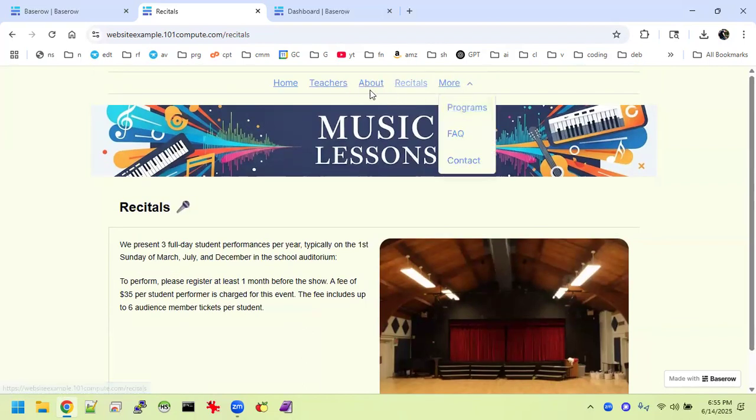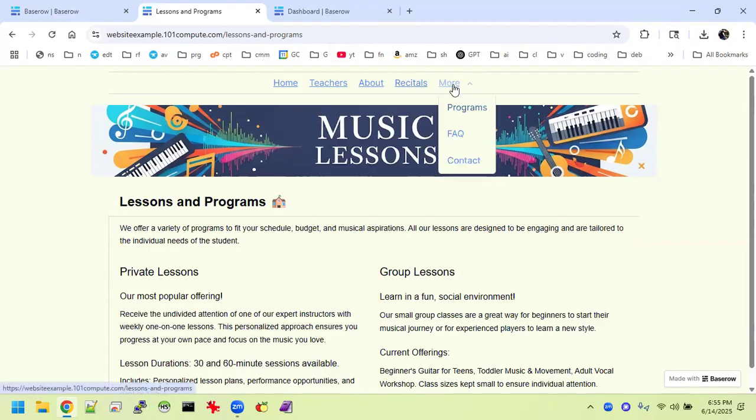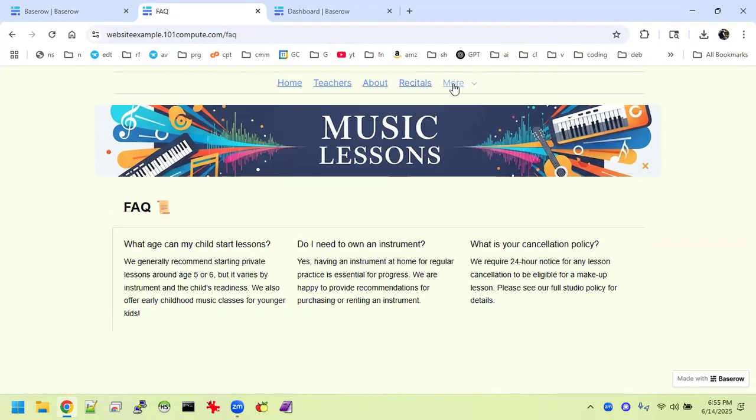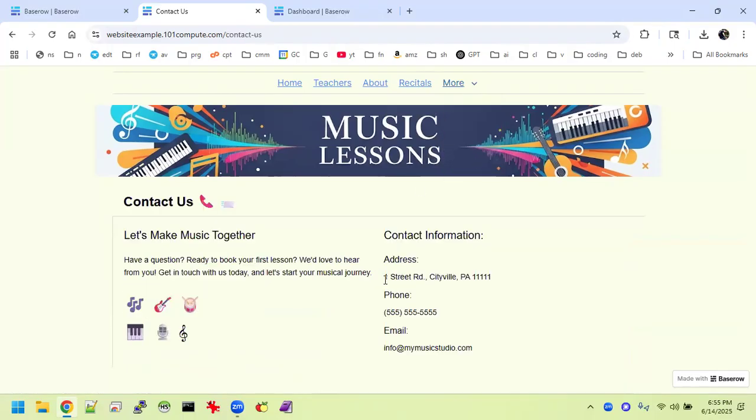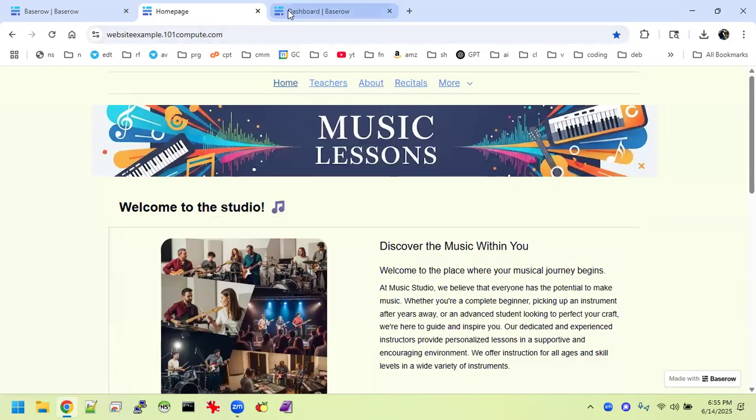And then you can see we've got a menu that has a little drop down, a sub menu. So we can select some more content here and a FAQ page, and then finally a contact page. And since we now have a contact application, we could just insert that here in an iframe or link to that URL where the contact page exists, and then link back to this page from the application. Either way works. So let's take a look at how to rebuild this.